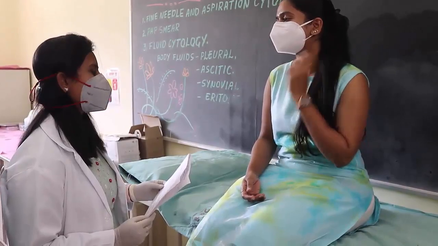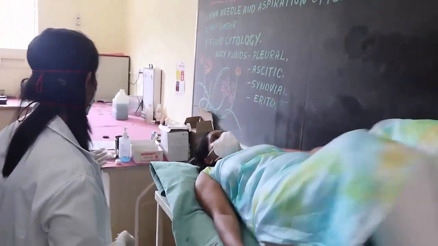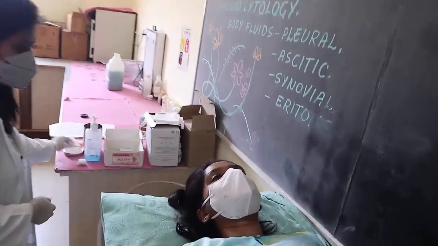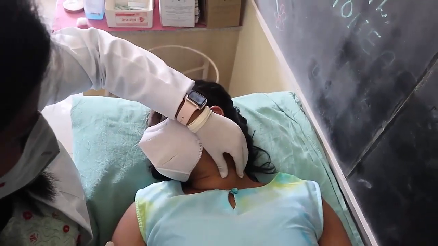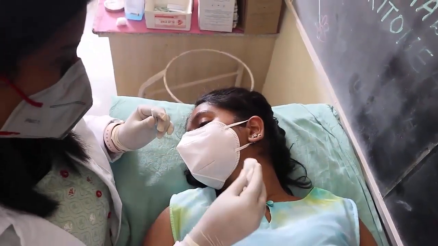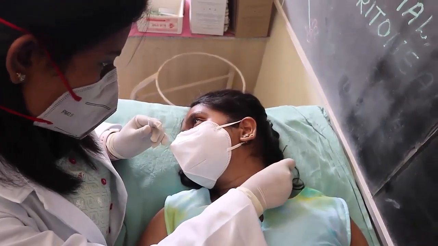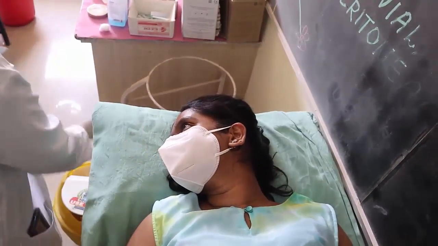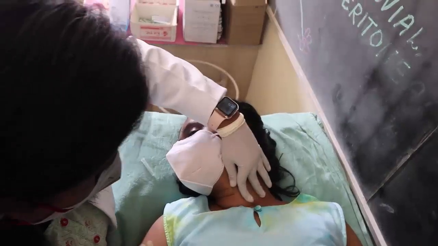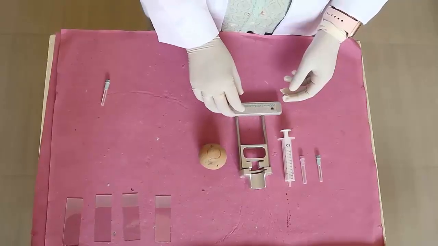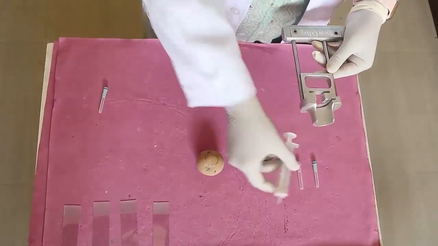The procedure is usually carried out with the patient supine on an examination couch in order to best expose the lesion. A simple skin disinfection using a swab is done. Preparations as for minor surgical procedures such as skin disinfection, sterile cloth as well as sterile gloves are recommended. Palpate the lesion, fix the lesion with your fingers, stretch the skin slightly and insert the needle. FNA can be done with aspiration and without aspiration. Let's look at with aspiration.